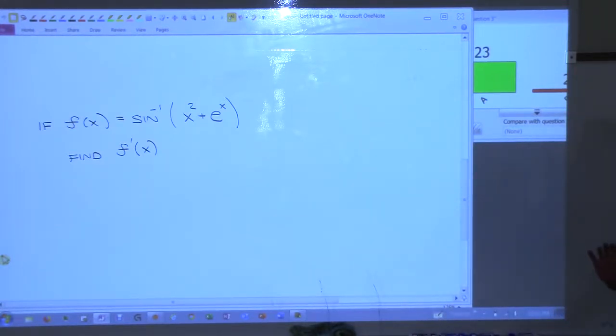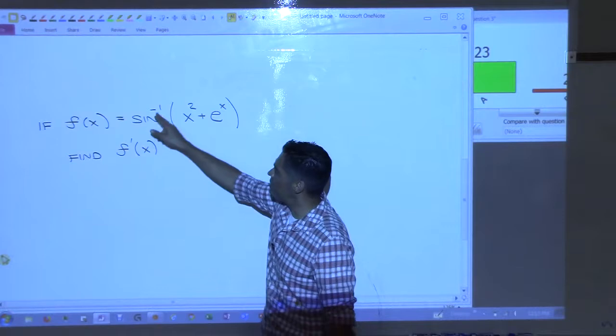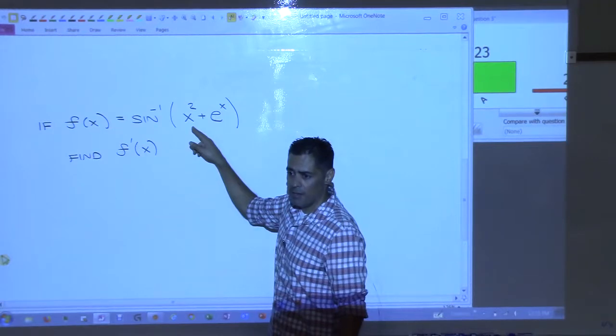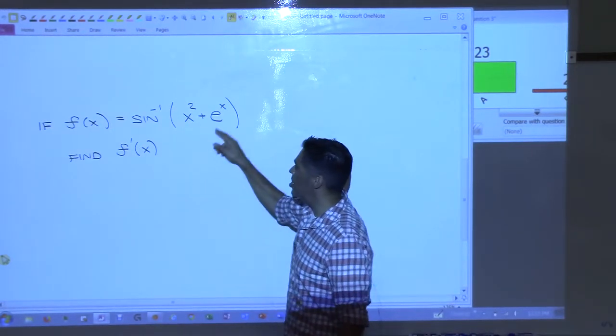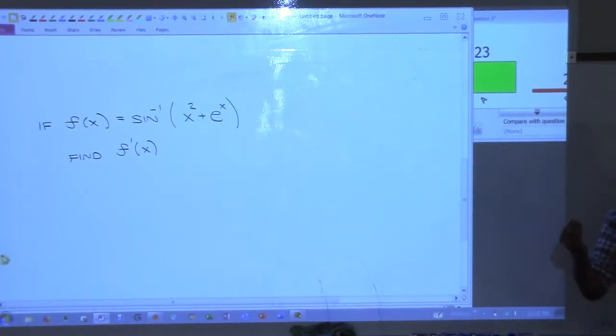So what we've done is we have now added another group of functions that we can take derivatives of. All the rules that we have in Cal 1, product rule, quotient rule, chain rule, they're all still in play, all right? And we want to be able to take the derivative of this function. So what do we have going on here? Arcsine of x squared plus e to the x. When you use that word of, that means you're doing composition. And to take the derivative of something with composition means you have to use your chain rule, right?